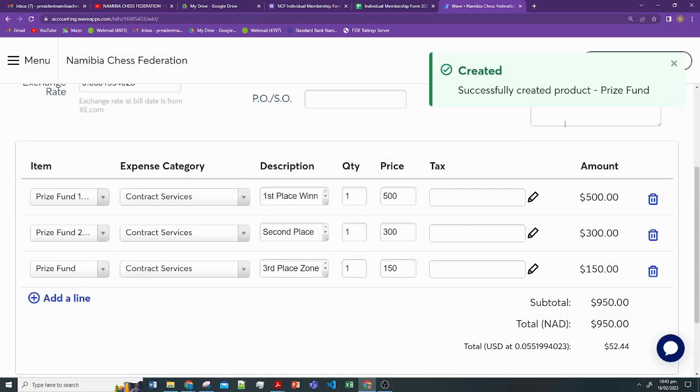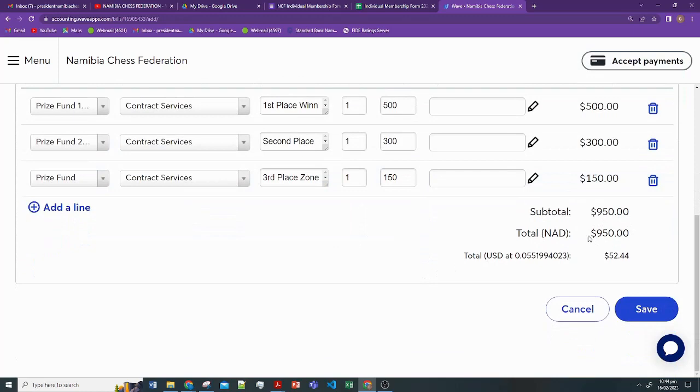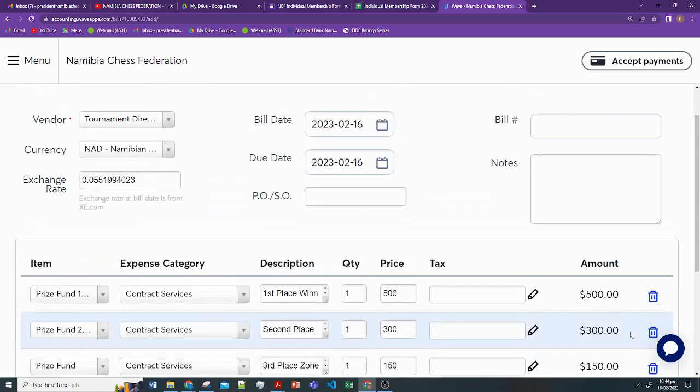So okay, let's say these are the prize funds that we have for our junior events. So 500, 300, and 150, and you can see that the total is there of how much we're going to pay out and we're going to save.